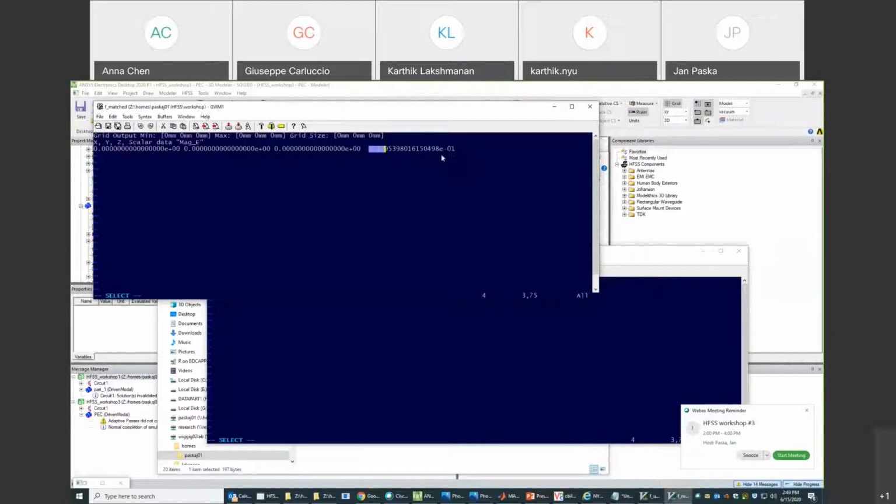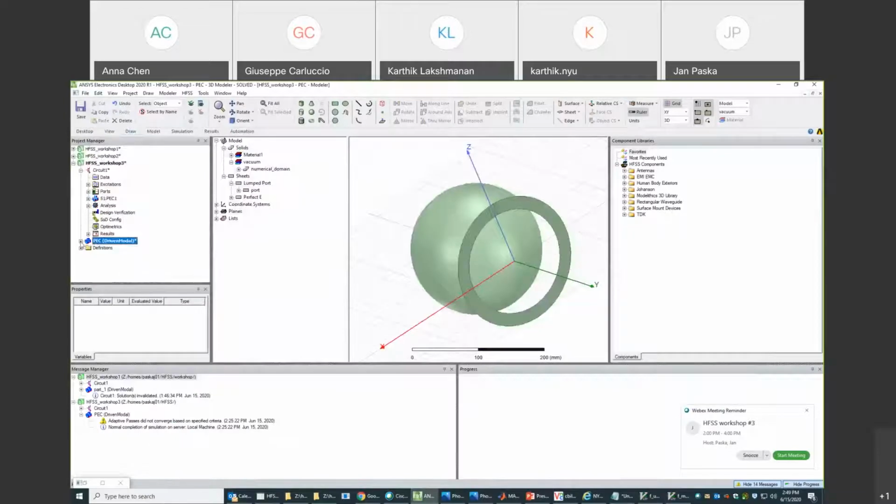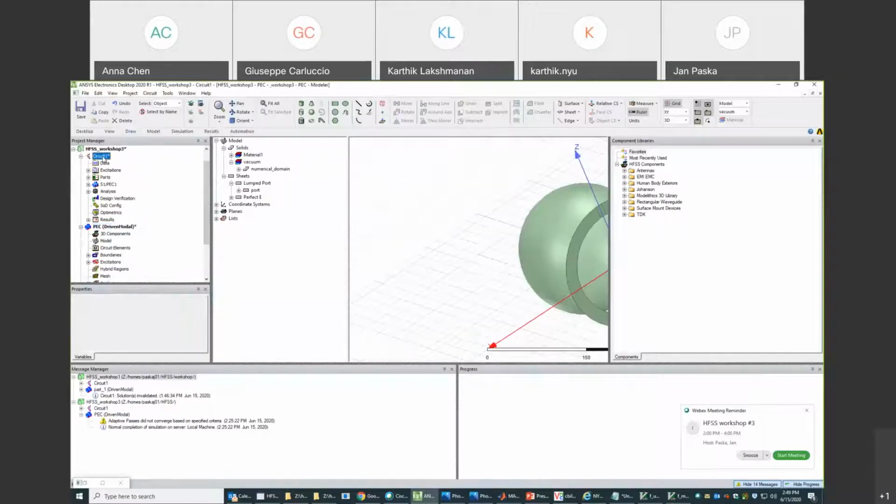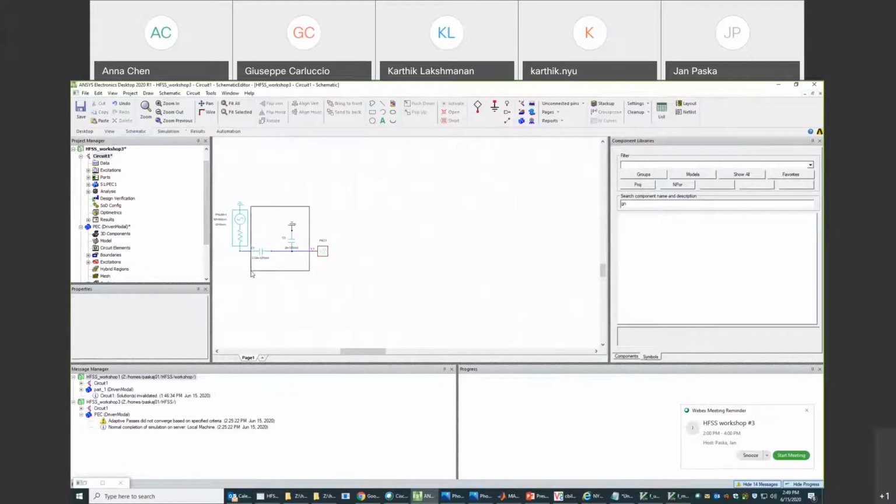But it's a little weird, because I would expect the E field to be higher. No, so basically I'm matching it. So at the center you're maximizing the B field, I suppose. So the E fields get minimized, right? Yeah, we should have exported the H field, eh? Yeah. I would expect both to scale the same way, though. I'm not sure. Let's try the H field. That would make sense.